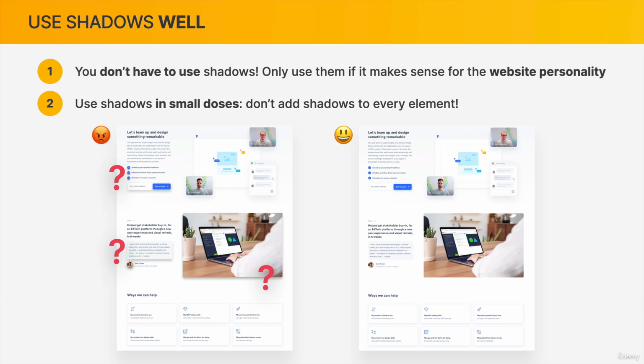So in this example on the left, every single element does have a shadow. And in some cases, it might not make a lot of sense, like in these bullet points or the email form on the top left side, or on that big image. So if you add shadows to every single element, then that would be like adding shadows to no element at all. Because if all elements have shadows, then basically that doesn't create any visual hierarchy between these different elements. Now, on the other hand, in the example on the right, we only have shadows in some of these small images in the top right side. And so they are able to then create that illusion of depth.